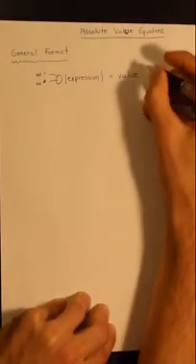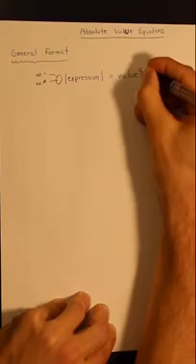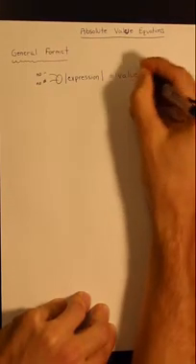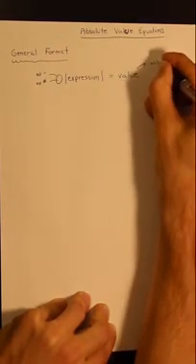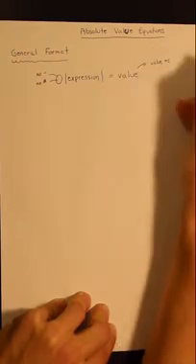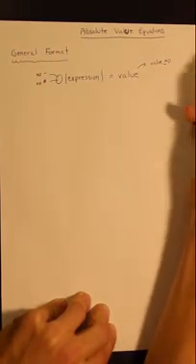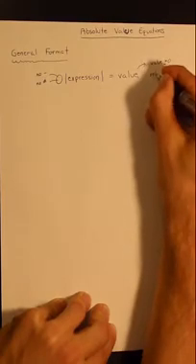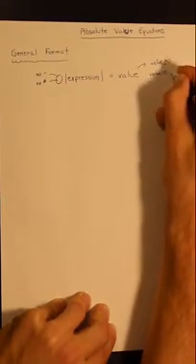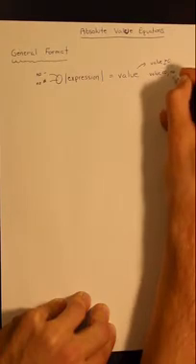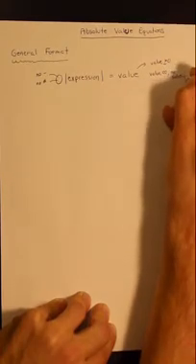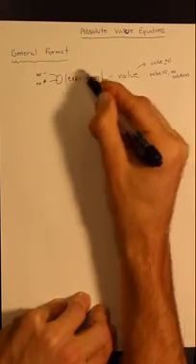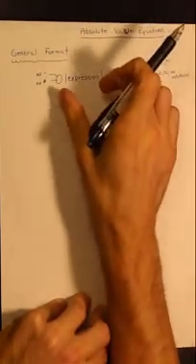Another thing you want to make sure is that this value here, the right side of the equal sign, is greater than 0. Greater than or equal to 0 rather. Because if the value is less than 0, then there are no solutions. And that makes sense because the absolute value of something can never be negative. So if something like that comes up, then you know that there are no solutions to that equation.